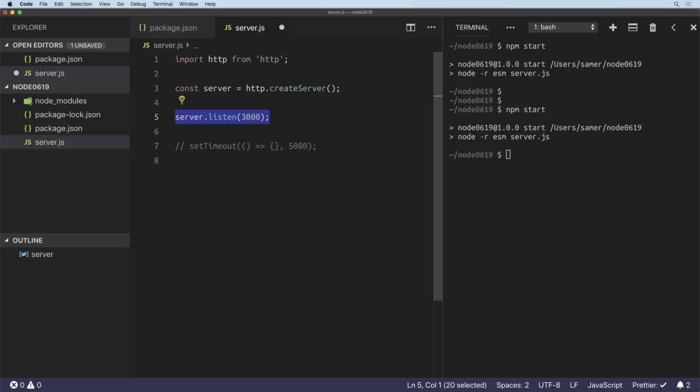So what does that mean for you in production? That means the Node command by itself is not enough in production, because if you're just running a single Node process in production, that process might crash and exit at any point. So you'll have to monitor this process, and you'll have to have a cluster of processes, and maybe even a cluster of servers if you need to, so that if one process crashes and exits, another process is automatically started, because it is normal for a Node process to crash and exit. And if it has no reason to stay around, it will not stay around.